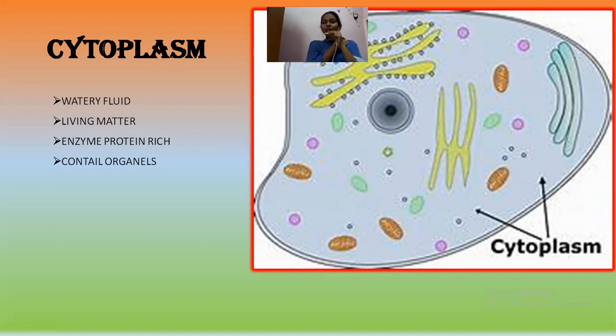And I have already told earlier, there are two types of cells which are called living cell and non-living cell. A non-living cell lacks cytoplasm and a living cell will be having cytoplasm. So, most of the enzymes and proteins are present in the cytoplasm that are useful for various metabolic reactions, and it is the platform for all the cell organelles to be present. Next.